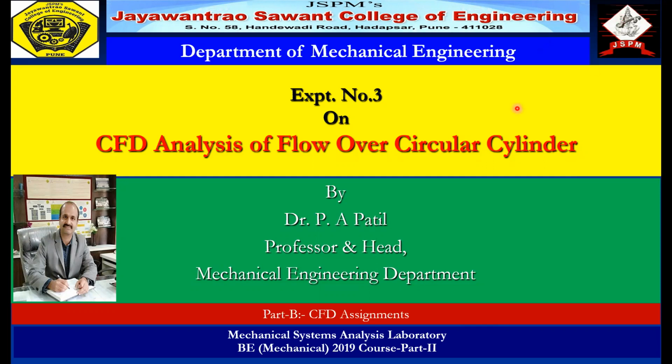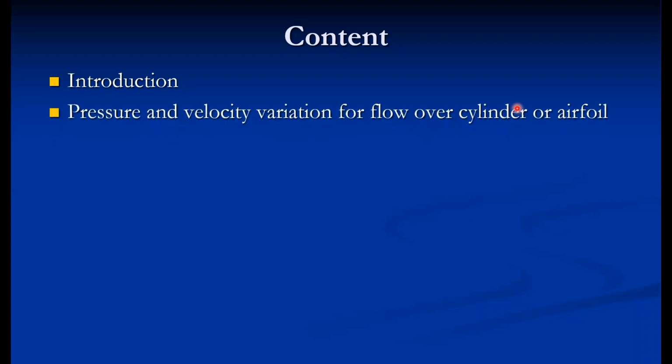In this particular session, these are the contents of this experiment. Initially, we'll see what the practical cases for external flow are, that is, flow over a non-flat surface such as a circular cylinder or sphere. Then we'll study how the pressure and velocity vary when flow takes place over a cylinder or airfoil section. In this case, we will see the flow physics over a cylinder.